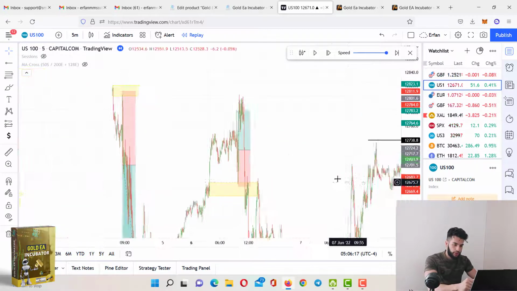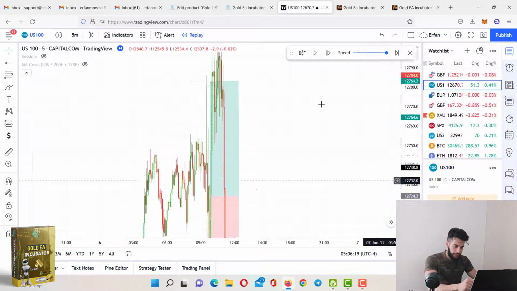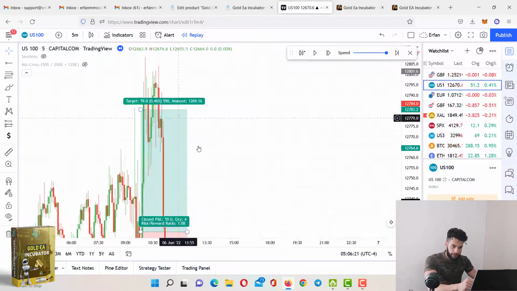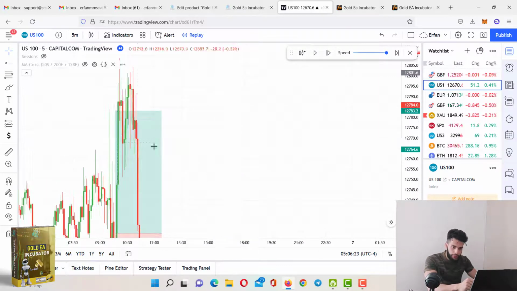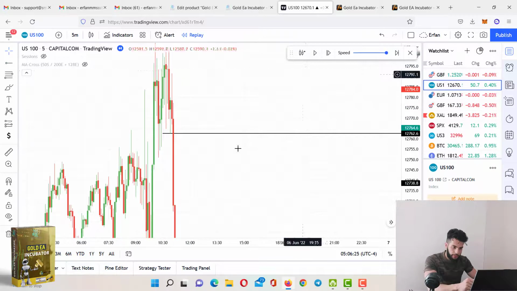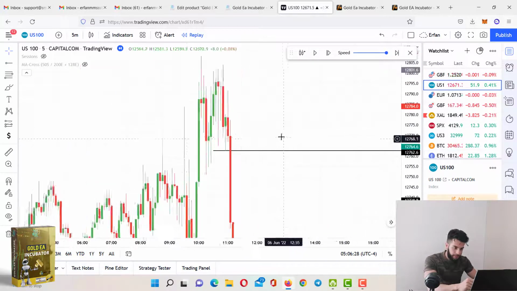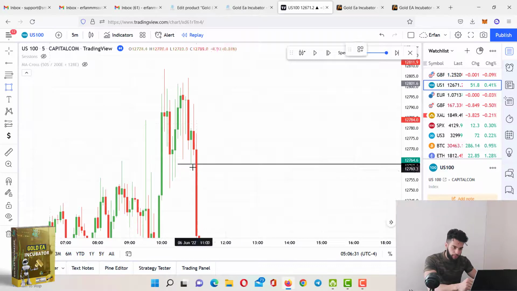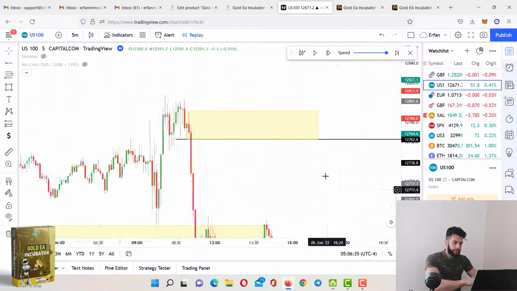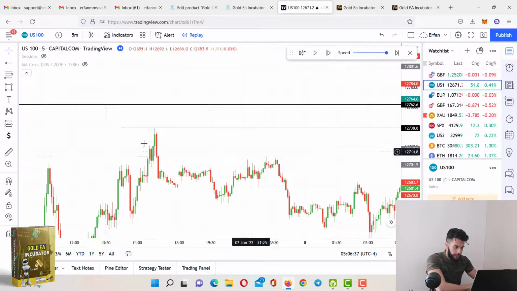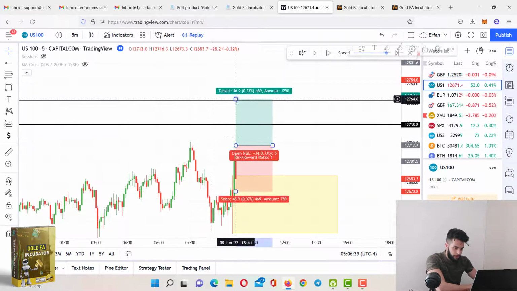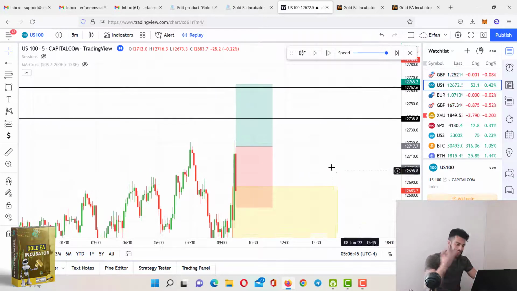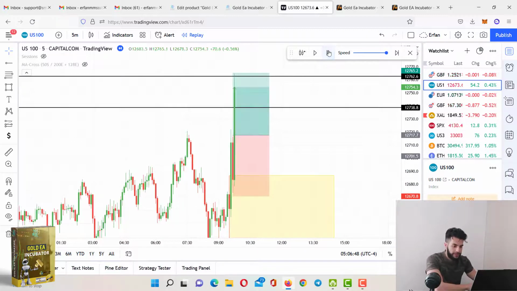So if I go further, you see that we also have, we don't have any, yeah, actually we do have a high probability supply zone here. So let me just delete this one. See guys, this is the last bullish candle, and if I want to cover the entire candle all the way to here, you see that it's still a high probability demand zone. So that's a good one. I can take my trade all the way to here, so it's going to be a little bit above this level. Again, it could be a little bit risky, but this is exactly what happened after that.